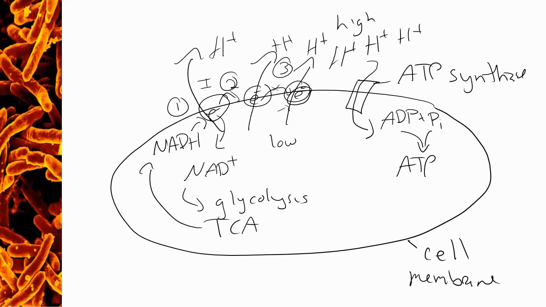This is where the difference between aerobic and anaerobic respiration comes in. If this is aerobic respiration, then what is going to pick up the electrons at the end is oxygen. And that's going to form water, which is a byproduct of respiration when you're dealing with aerobic respiration and oxygen. However, in anaerobic respiration, those electrons still need to be removed from the chain. Everything else is the same, but those electrons get picked up by something else. So for this example, sulfur, forming instead of water, hydrogen sulfide as a waste product.